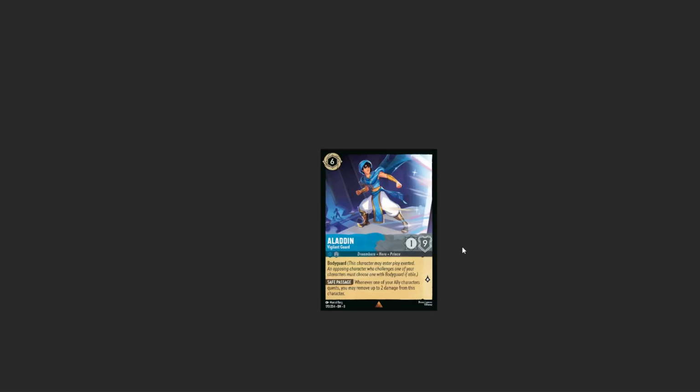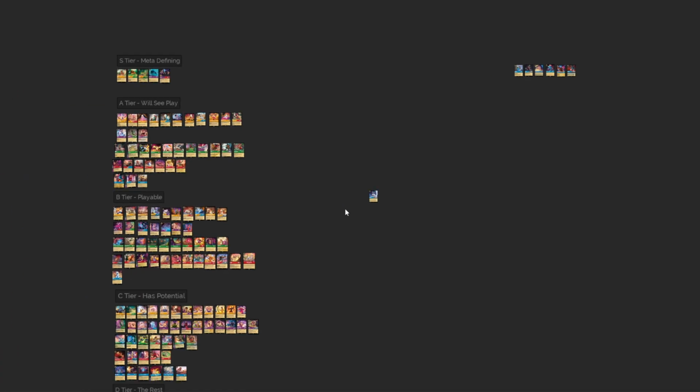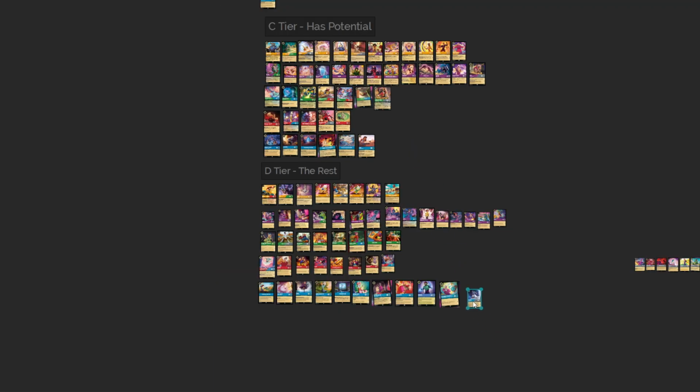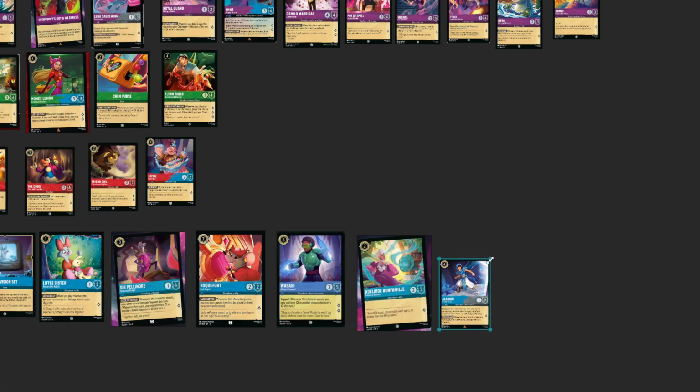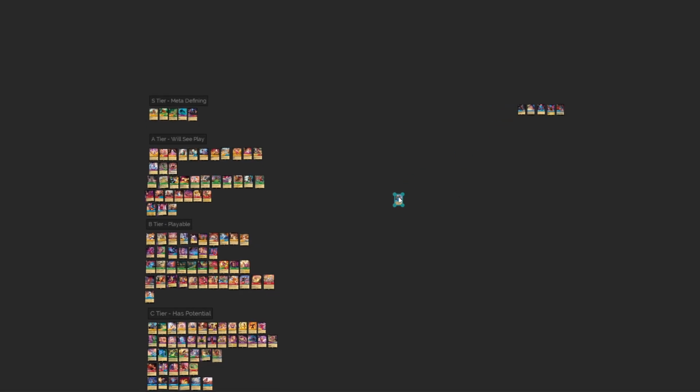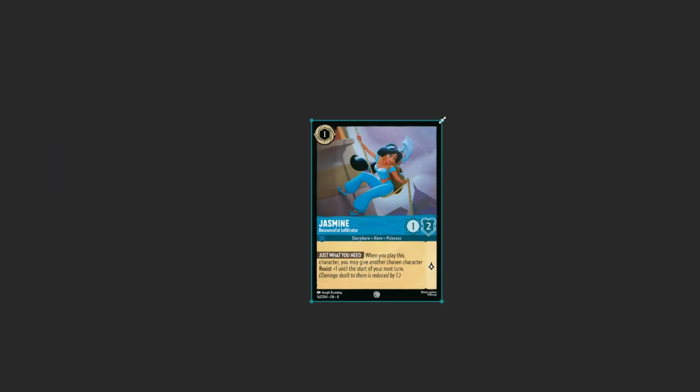Next we have Aladdin Vigilant Guard, a 1/9. That's beefy. 6-cost inkable, quest for 1, bodyguard. When one of your ally characters quests, you may remove up to 2 damage from this character. It just dies. It just gets ran over by things. I don't think this card's playable, honestly. In limited, sure, it could be super good, but not a core constructed card.